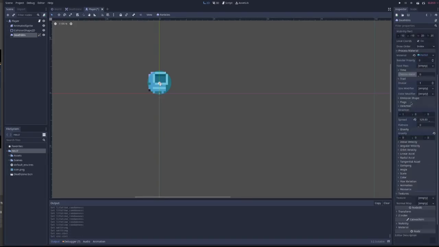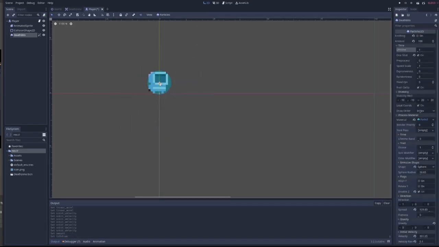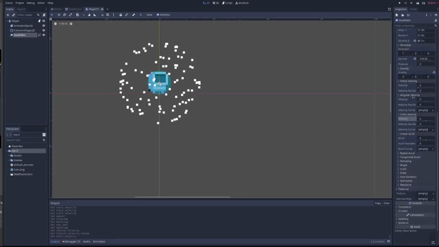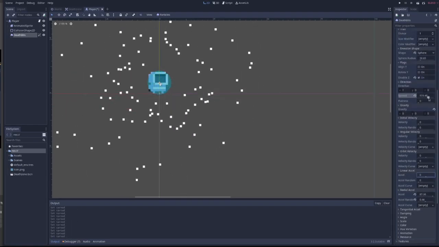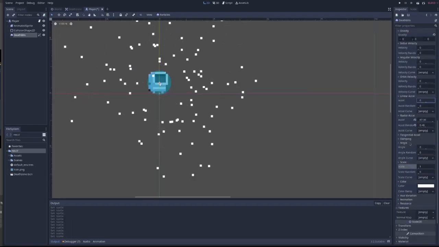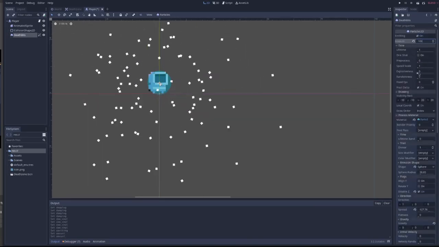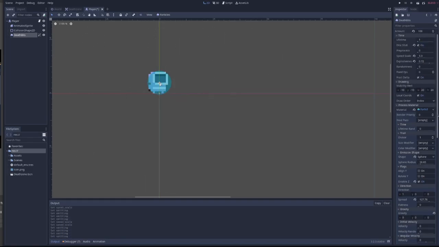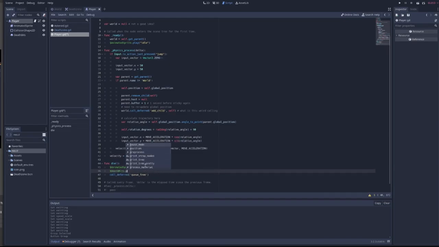One of the things that happens when the player dies is that I want it to disappear, and then a splash of particles will appear. So I'm using the Particles2D node here, a really nice native particle effects tool. You can do this yourself, but this is just way simpler to have for now.